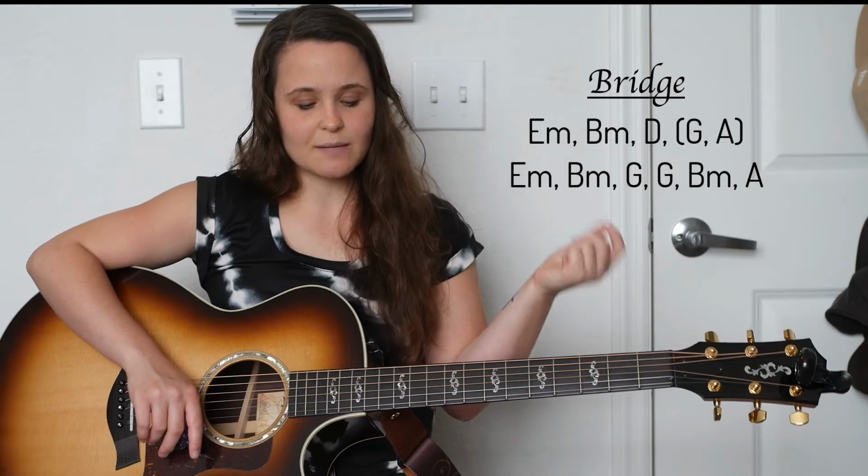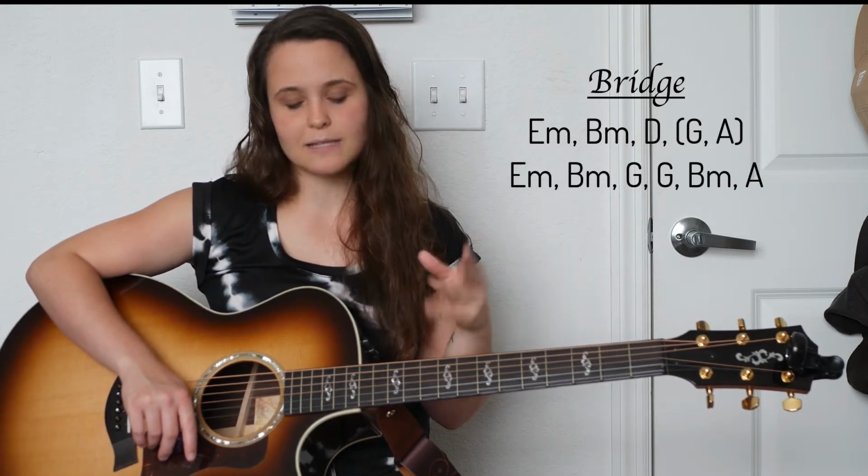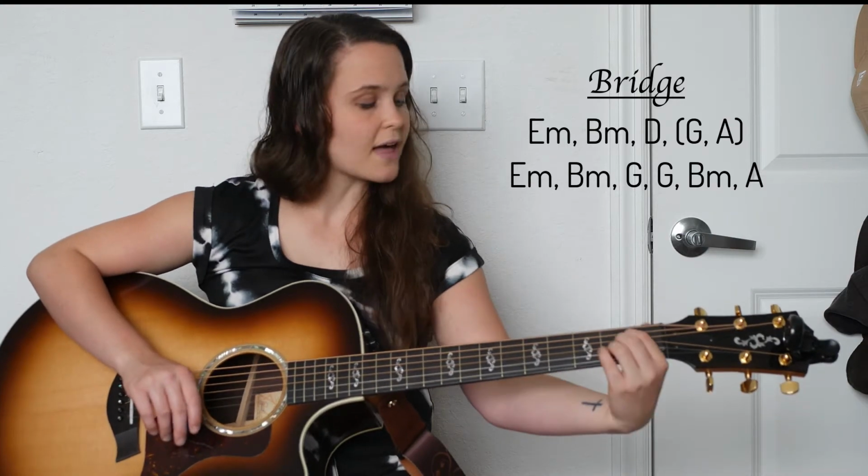The next line is E minor to B minor to G major again to B minor to A major. So for the E minor you do down, up twice, same for B minor, the G major, down, up 4 times, and then the B minor and the A major, you go back to doing it twice. So all together it'll sound like this.